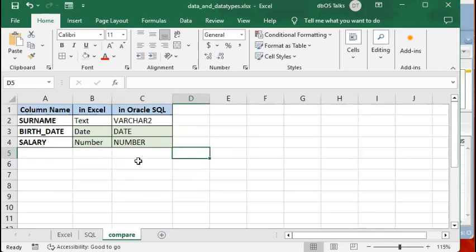These three, varchar2, date, and number, are a good starting point because they are the most commonly used data types across the landscape of the database. We have float, we have char, we have Boolean, but these three are the most common, hands down.